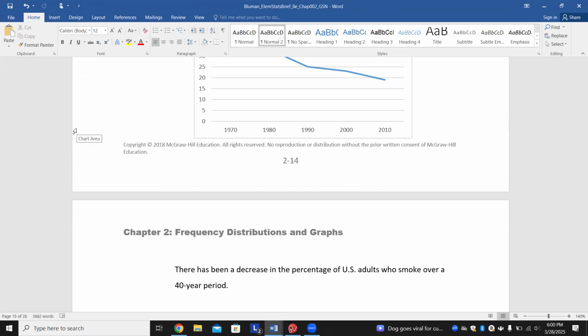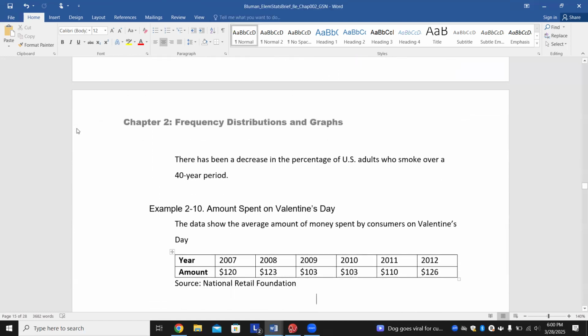Your argument could be, well, that might be true, but then there's now an uptick in cigarettes or vapes or whatever you call those things. And then that could be the reason why there's a downtick on cigarette usage. But you can draw all kinds of different conclusions from the data, just depending on what point of view you are trying to get your audience to see.